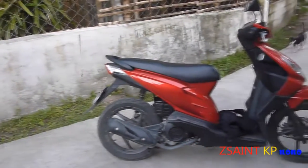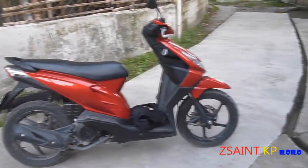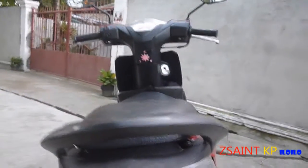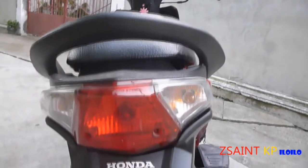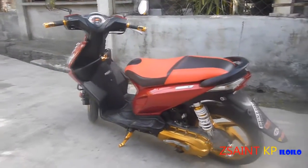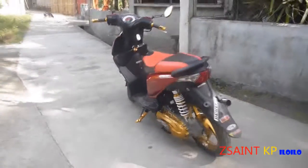So today, I will take this scooter for a startup, taking an exhaust clip, performance details, a test drive, light startup, and full tour review. I will show you the most interesting features from the entire scooter.